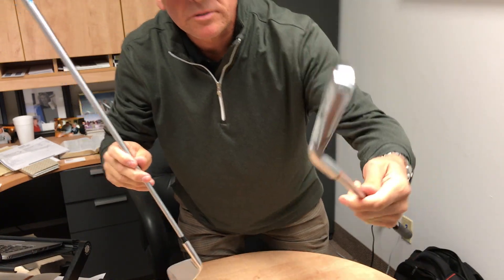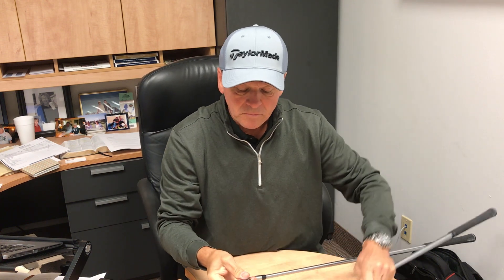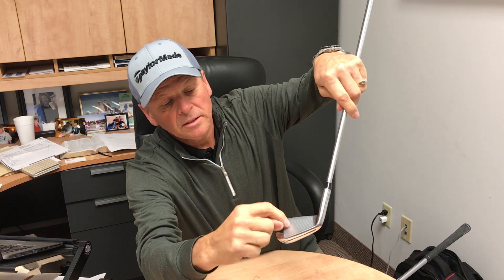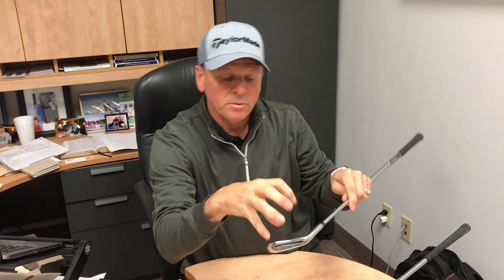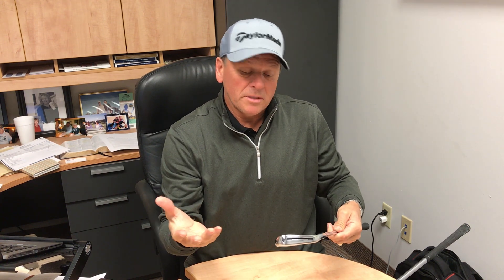This is one of the shorter irons. What's great about these clubs is the technology. In the longer irons we've got a speed slot, and you can see a polymer material that's built in on both sides of the face. What that does is on the longer irons you're gonna get the ball up faster, it's gonna get up in the air nicely, and on your off-center hits you're gonna hit the ball about the same length — and that's what everybody's looking for.